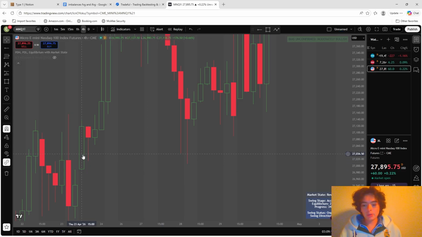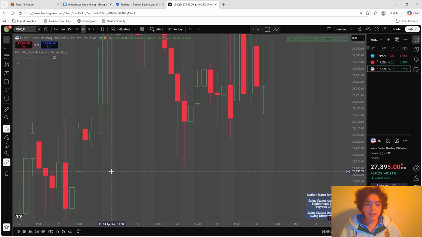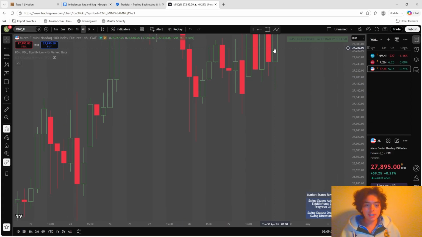And this same example could also be used for a bias in general, not just a target, where within these higher time frame gaps, what you guys will see is that once price taps into these gaps, it's almost certain that price will also reject off of them. Aggressively or not, doesn't matter. They will almost certainly reject off these gaps. So in this case, you guys can see, you could have a bearish bias, and in this case, we would.